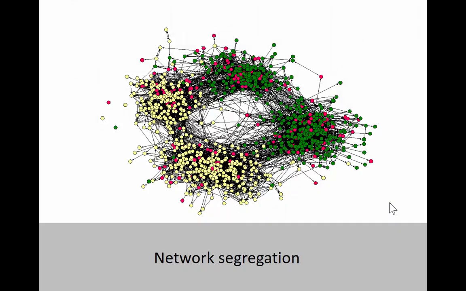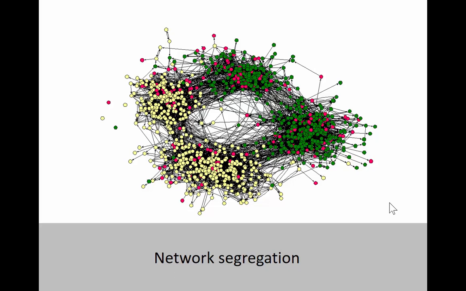The thing that I'm very much interested in is what I call network segregation. This is the phenomenon that we observe that your friends are incredibly similar to you on all sorts of social categories: sex, education, age, even interests and opinions. Just look around and think about how representative your friends are of the population at large.